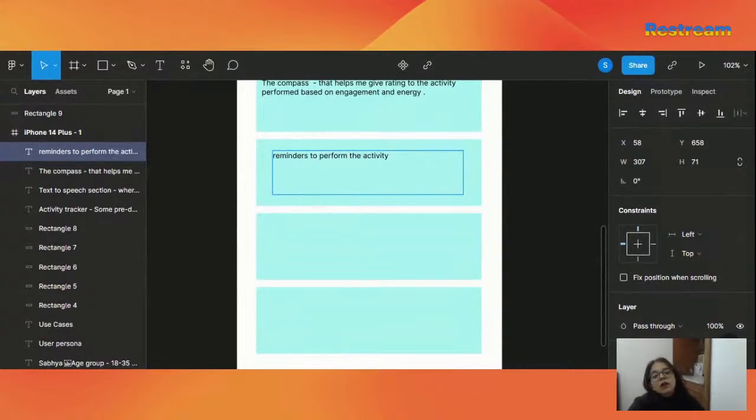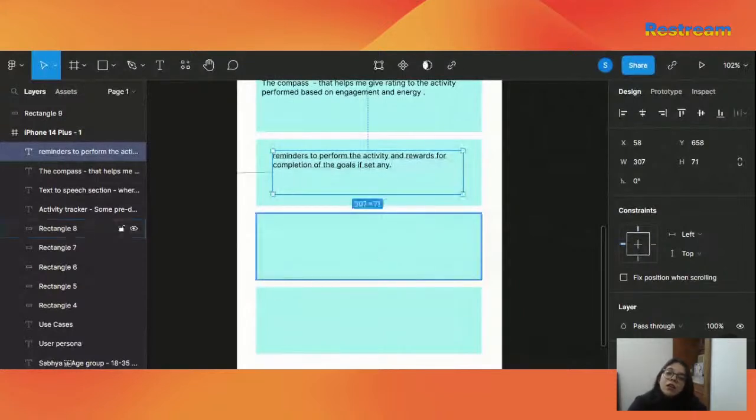And rewards for completion of the goals, if set any.